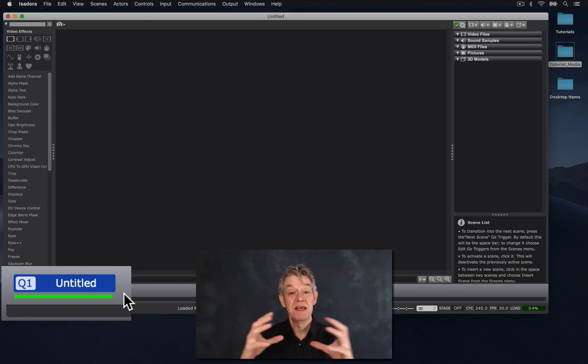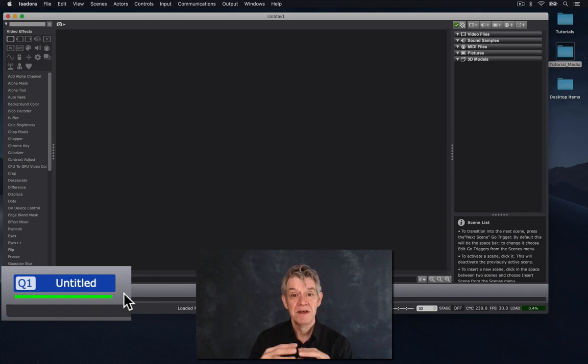But what they do is group together all of those actors to produce a particular video output, or a certain kind of sound, or a way of even controlling light, or receiving input from a sensor so you can interactively manipulate the media. And that's all bundled together in a scene. So you can have many of these scenes lined up one after the other, each with its own independent collection of actors that can do different functions. And you'll see by the end of this tutorial, you can easily transition from one scene to the other.